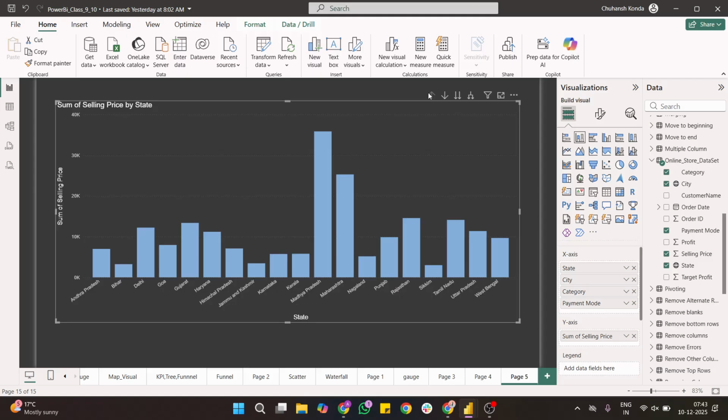Once you drill down, then only you can drill up. Got it? So see the feature, vertical alignment. Going down, coming up. Going down is nothing but a drill down. Coming up is nothing but a drill up. Now you understand what this first top symbol is. That is called the drill up functionality. You can use it only once you have drilled down. Otherwise you can't use it.